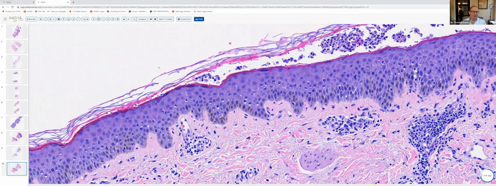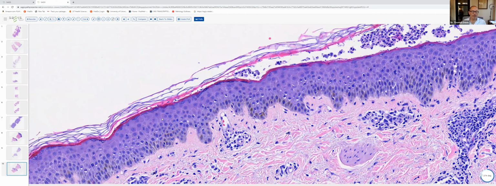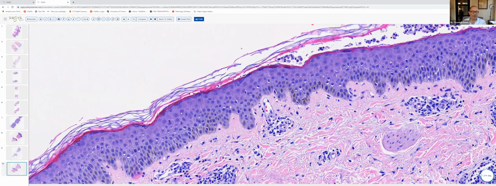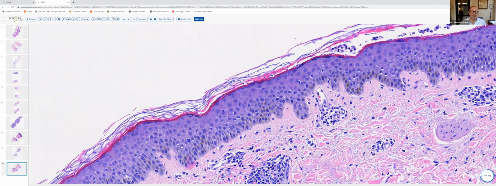We have another clue that we might be dealing with dermatophyte. We've got a two-tone stratum corneum, the so-called sandwich sign. If you look in this area, you can see that the outer portion of the cornified layer is characterized by a basket weave configuration, but near the bottom, the stratum corneum is becoming more compact and pink. These can be thought of as two slices of bread.